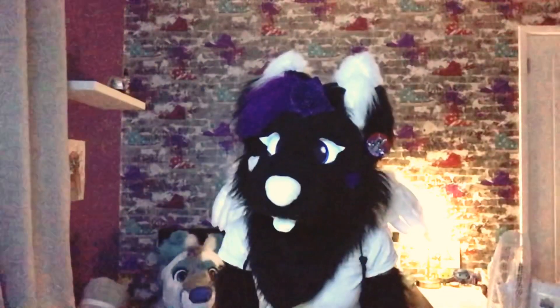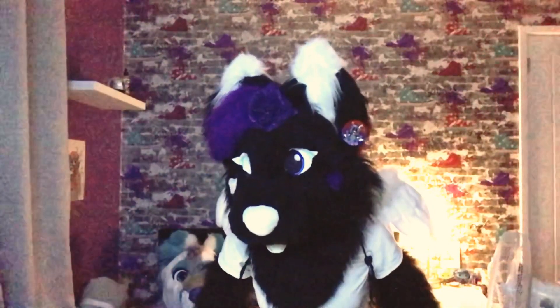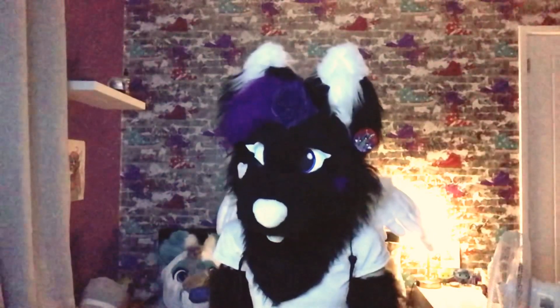Next we have a Toothless head I was working on, plus wings. I still have the wings but haven't worn them in about two years — they were made in 2018. I don't really know what happened to the head; I think it went in the bin. I still own the wings and should probably show you guys one day.